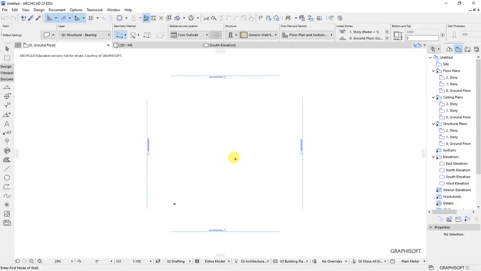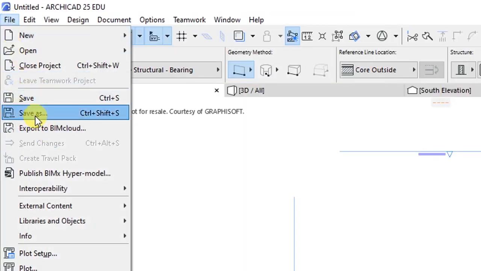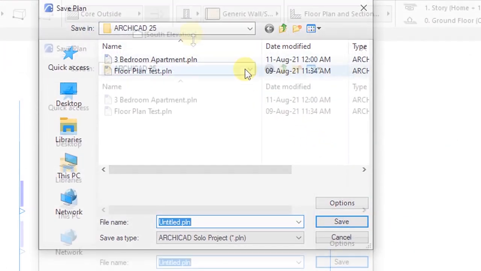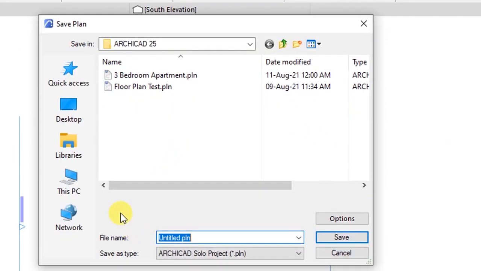So now that we have created our new project, I want us to proceed to saving this project so that as we make the various changes that we will be making, we'll be saving this to a specific project file. So I want us to go to File here, then under File, let's choose Save As option. And Save As option is going to open this dialog, which helps us locate the specific folder in the File Explorer where we are going to save this project.